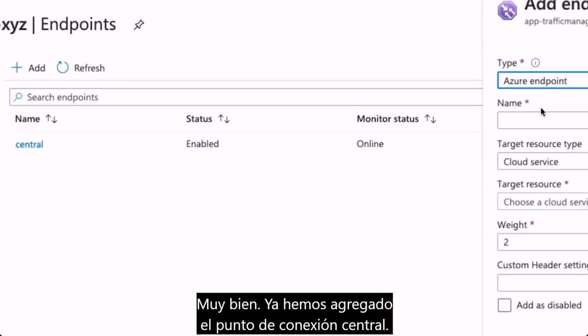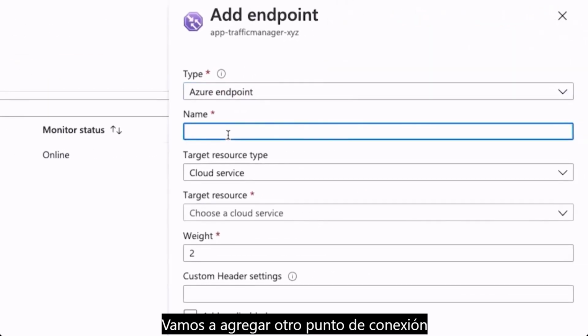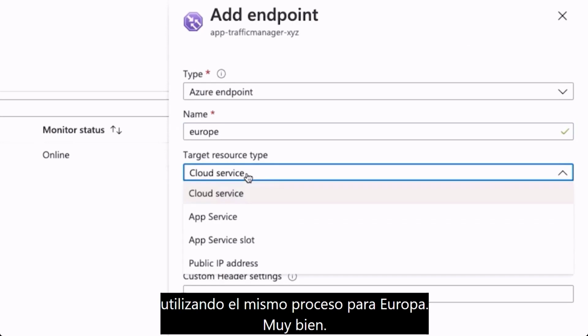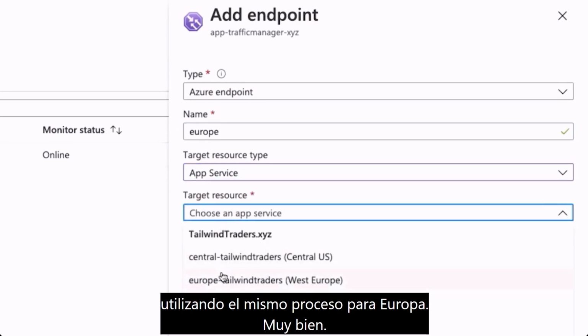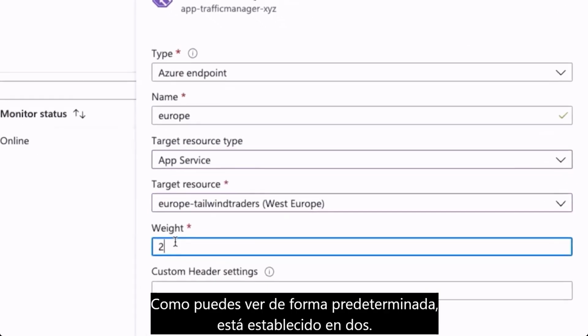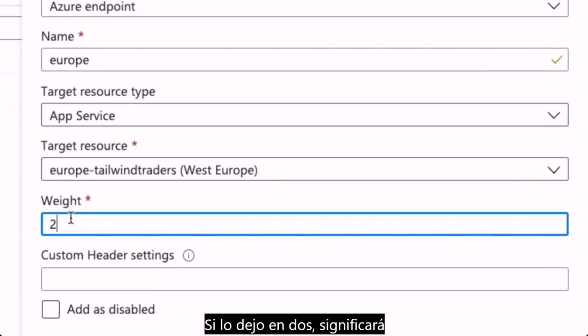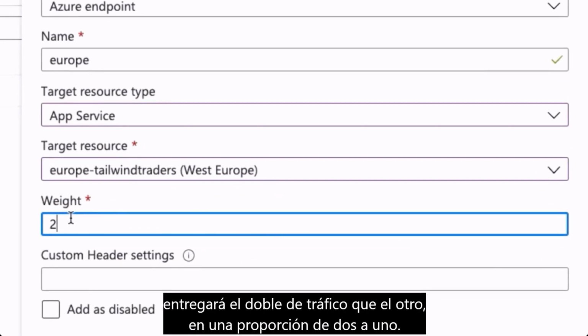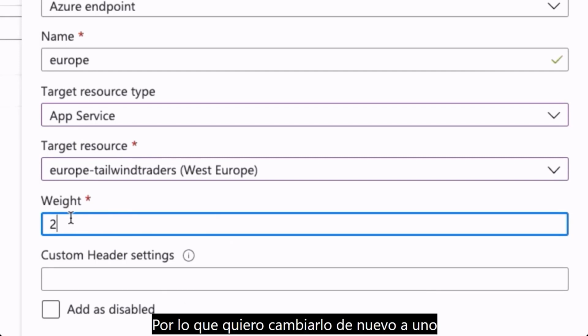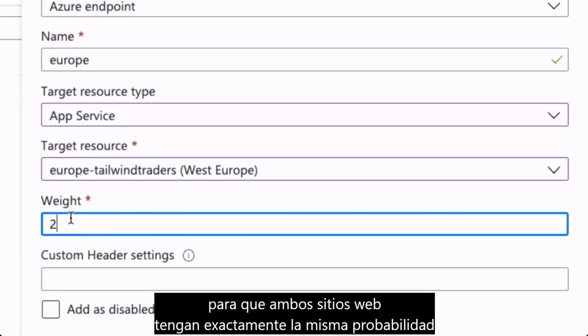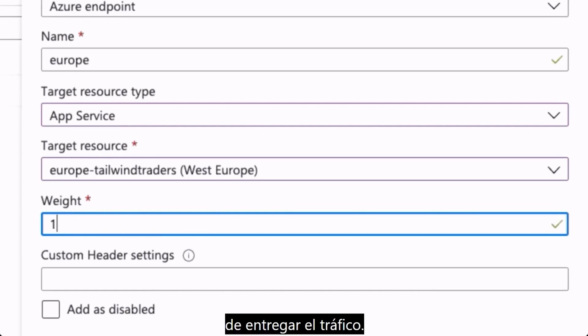All right, so now we have added the central endpoint. Let's add another endpoint using exactly the same process for Europe, all right? And as you can see, by default, it's set to 2. If I leave it at 2, it will mean that this particular endpoint will serve twice as much traffic as the other one, in a ratio of 2 to 1. And so I want to change that back to 1 so that both websites have exactly the same probability of serving the traffic.